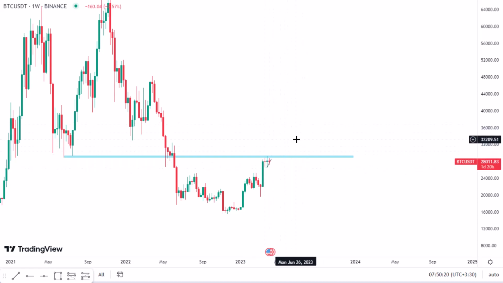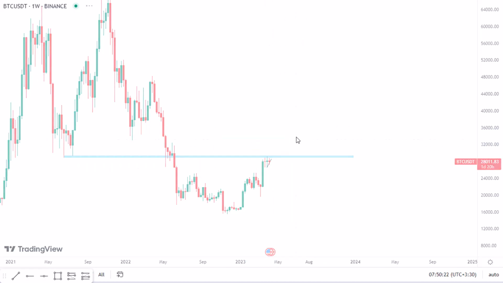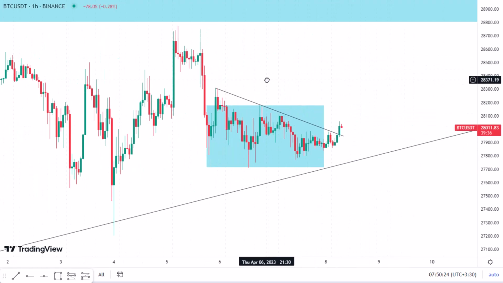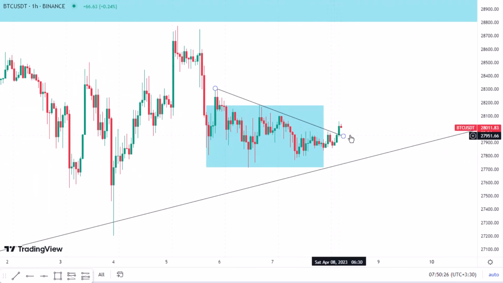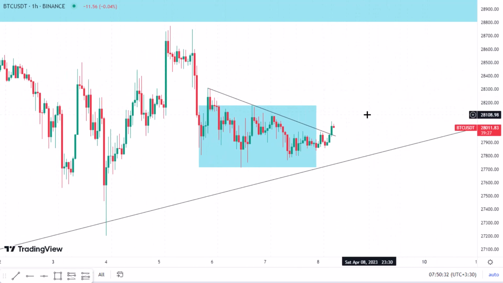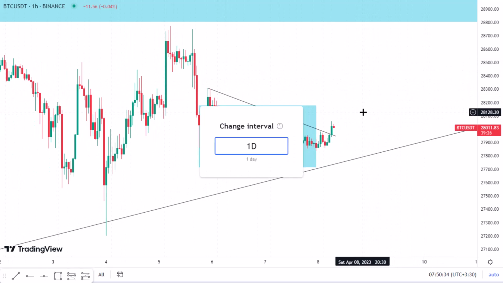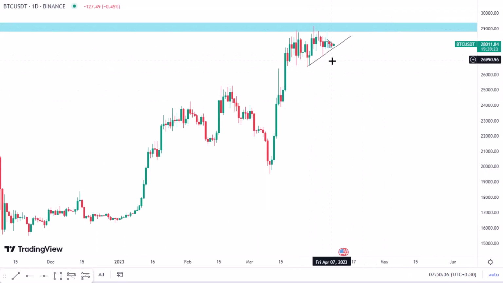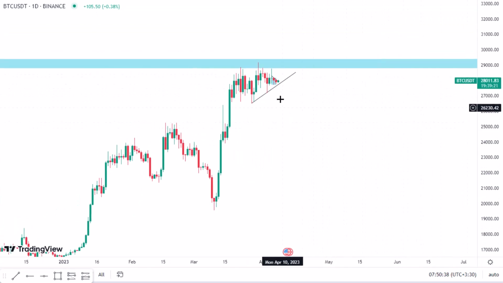and we might have some sort of downward movements. In the 1 hour time frame, we have this one broken to the upside. We can enter here, put our stop loss somewhere safe, and get our reward. In the daily time frame, we do have this trend line. If we see a break out of that, we can have some sell positions.